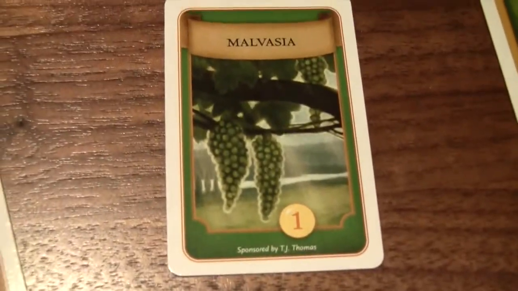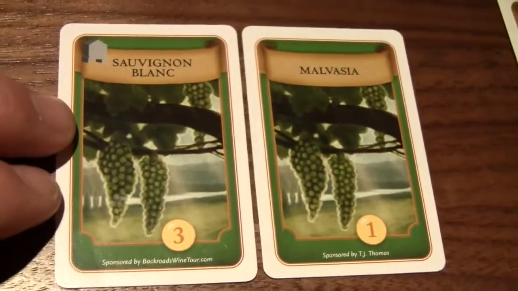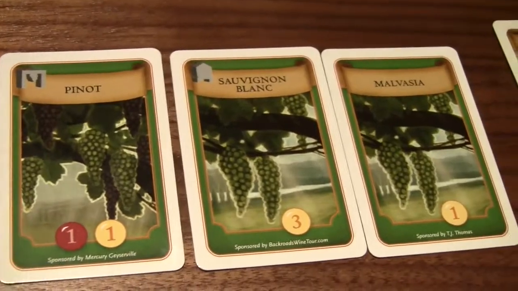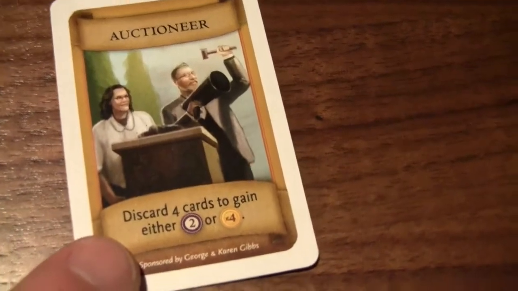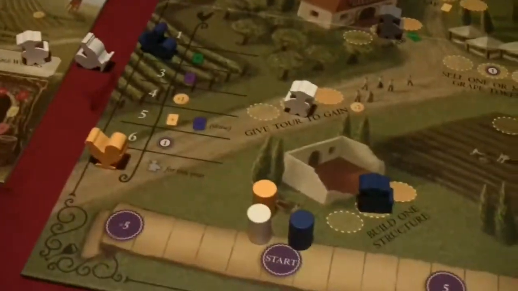Malvasia creates a level 1 white grape, and the Sauvignon Blanc, which creates a level 3 white grape. Combine that with the Pinot that he already had, and let's look at his Summer Visitor card. He can discard 4 cards to gain 2 victory points or 4 lira with the Auctioneer. Alright, well, that's it for yellow, so we go back up to the top.